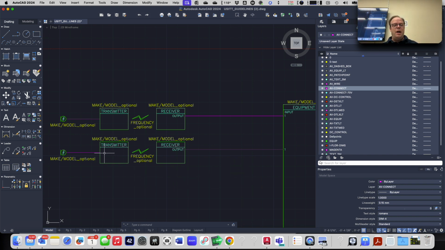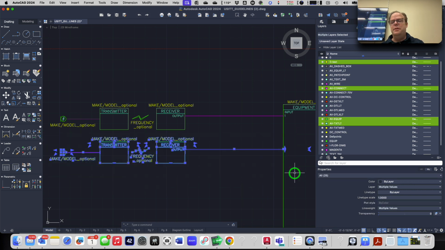Because now what I want to do is make a whole bunch of these mic, transmitter, receiver combos, and I want to make sure that they are all spaced apart the same way that these two are spaced apart. I don't want to have different spacings, because that would drive me nuts, and I will give you a hard time about it. And that would drive Emma nuts. I don't want that for either of us, okay? So here's how we're going to make sure that however many of them there are, they are exactly spaced apart the same way. I'm going to select the second one.